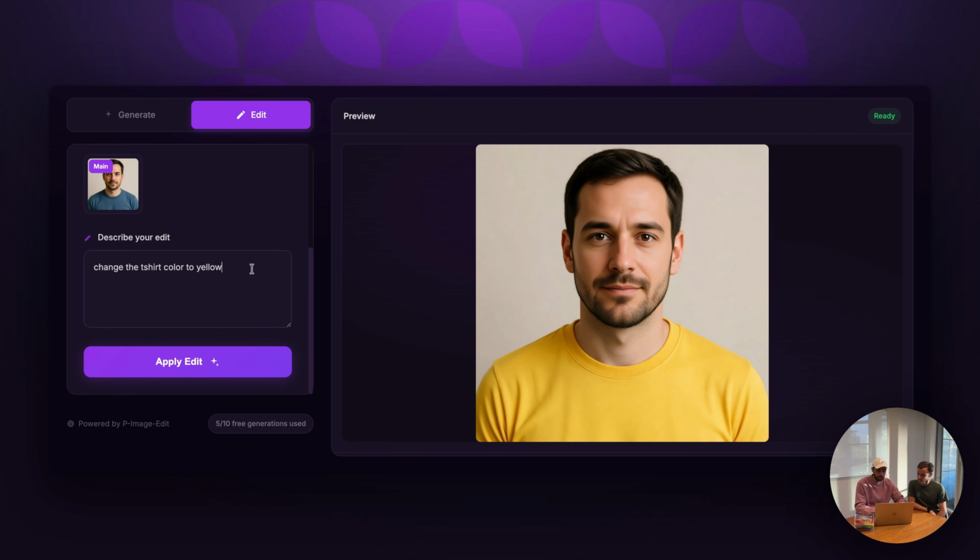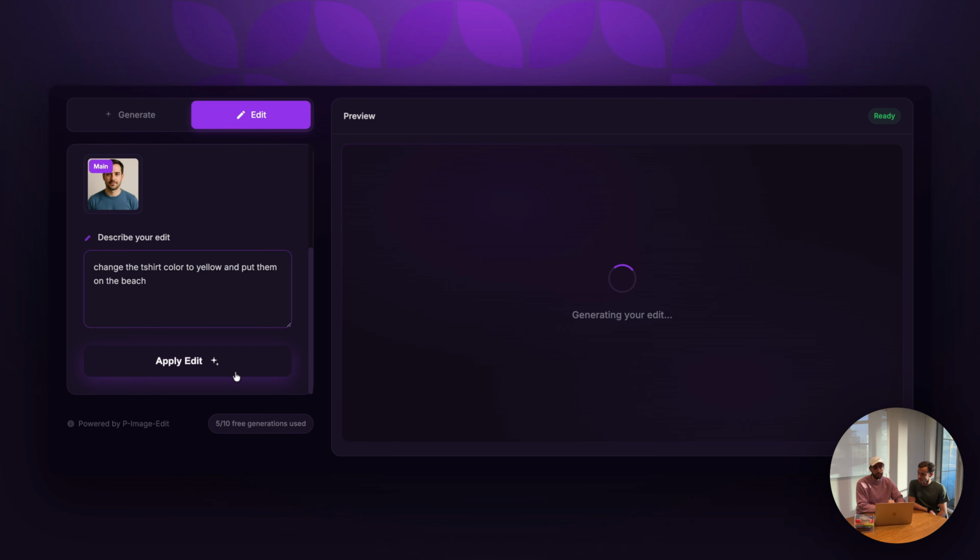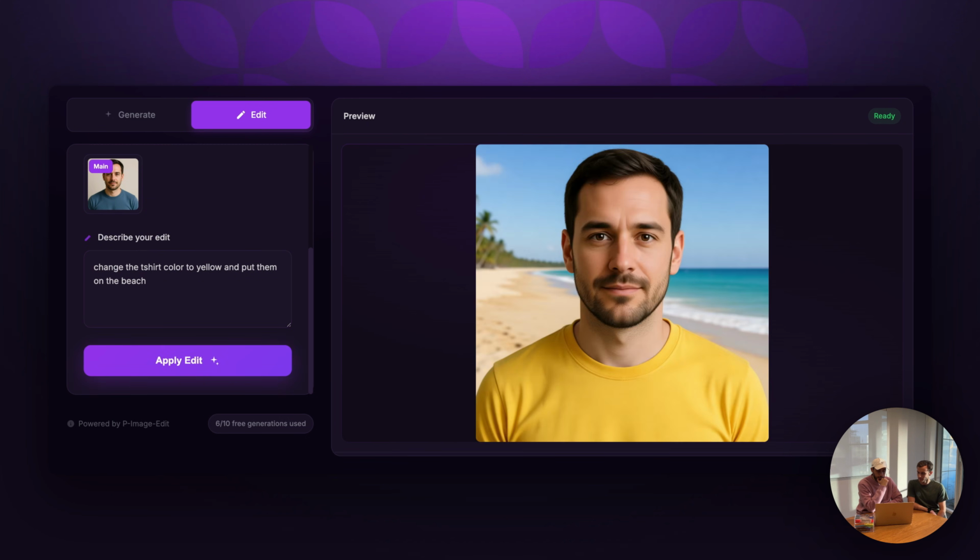You can see it changes it, and then we can also do different things like put him on the beach, for example, and the background should change to the beach. So those are two quick examples with pImage and pImage Edit. Feel free to try it out on the Pruna AI website.